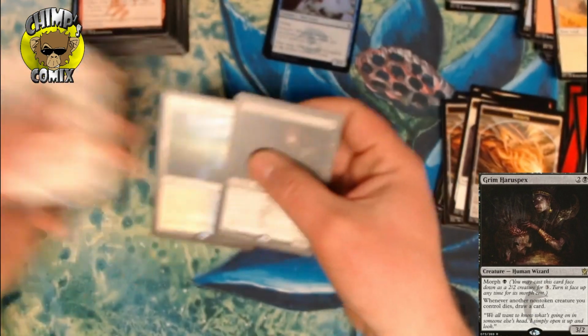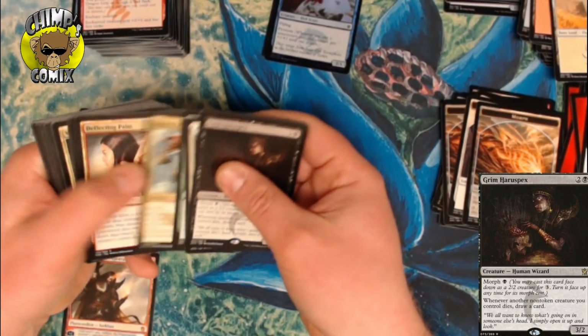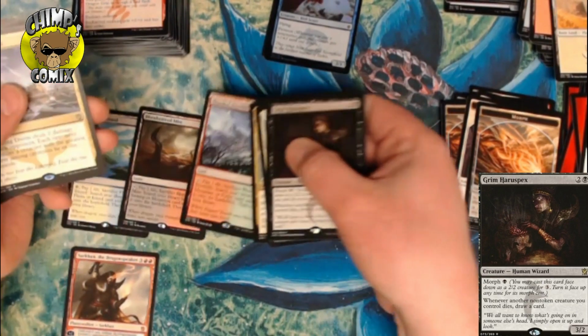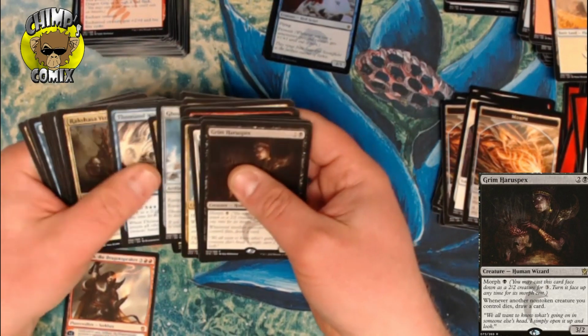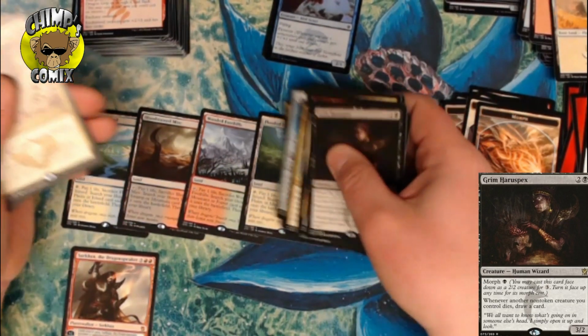Alright, so we got 1 Flooded Strand. There's the Sarkhan. We got the Bloodstained Mire. Wooded Foothills. And the 4th, another Flooded Strand.